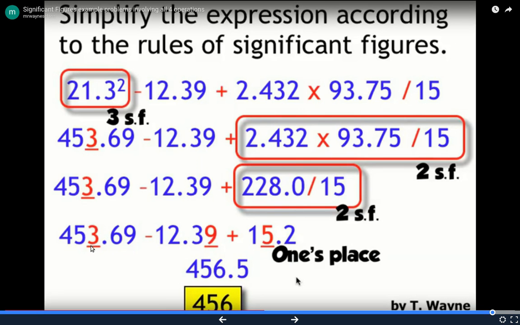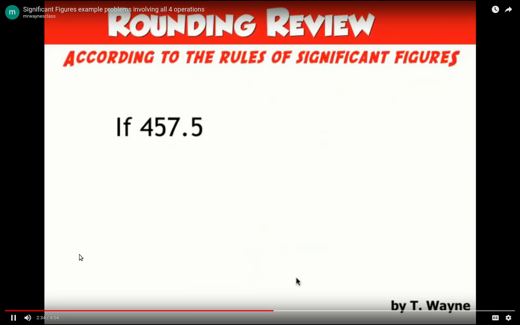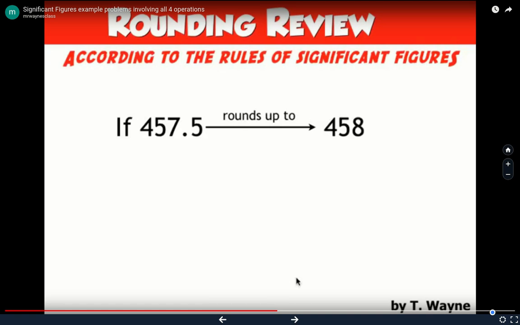See, even though we put the 0.69 there, that was because we're not doing the rounding until the very end. We're pointing out that this number should end in the ones place. This number should end in the hundreds, and this one should end in the ones. So when we add them, it needs to end in the ones place, and so you round it to 456. Now this is weird because there are rules for rounding with significant figures. So when rounding with significant figures, remember, if it's 457.5... Okay, now we're not going to worry about this, because this is that exception about the 5, when it has a 0.5, and we're just going to always round up from a 0.5. So we're going to move forward now.